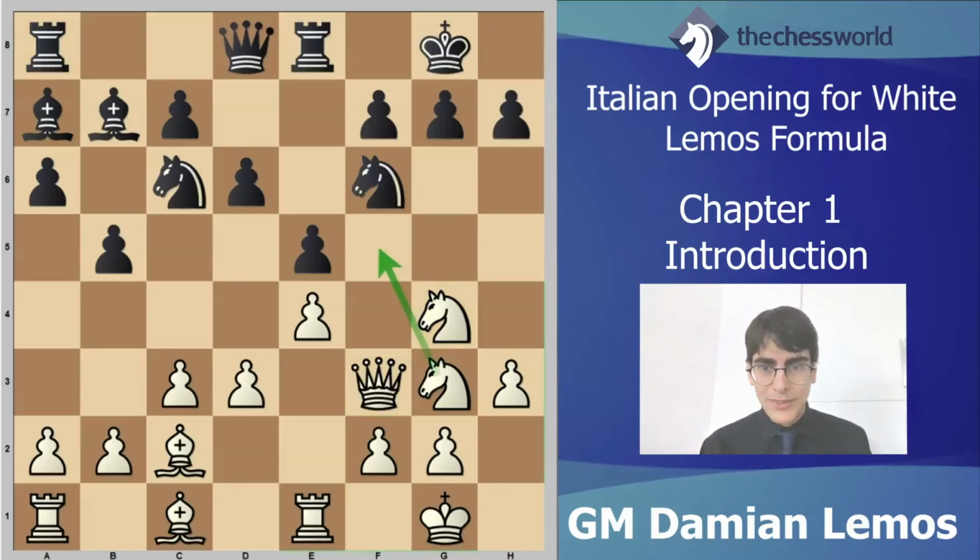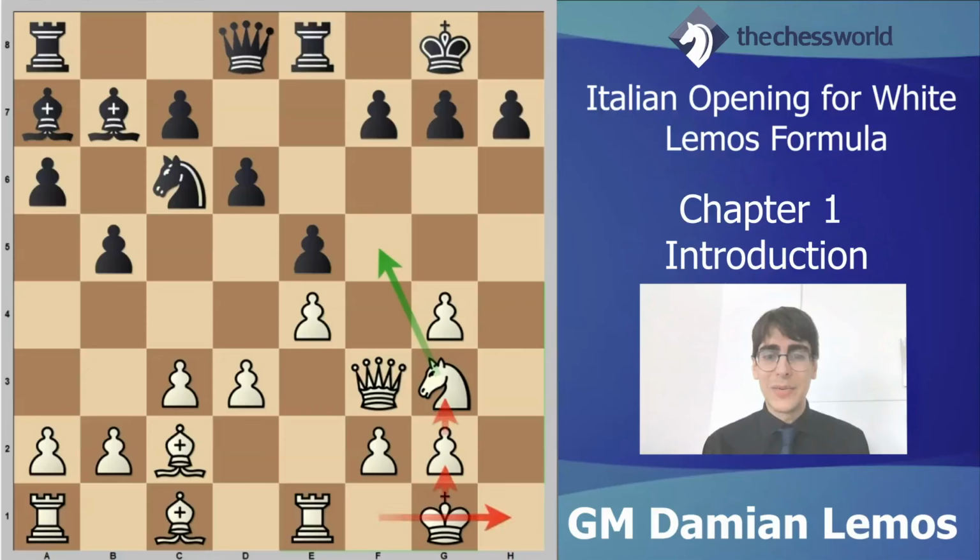See how all of a sudden all of our pieces are attacking on the king side. This is another great plan, knight h2, knight g4, because if he ever takes, let's see if I can make this happen here. I could even take with a pawn, and then slowly I'll just transfer my rook to h1. I'll play g5. It's a position where black has essentially nothing, and it's a one-sided game on the king side for white.